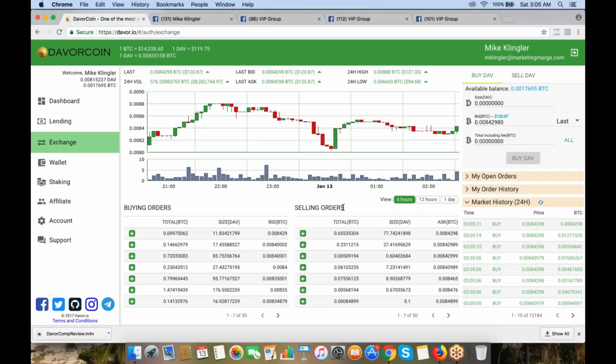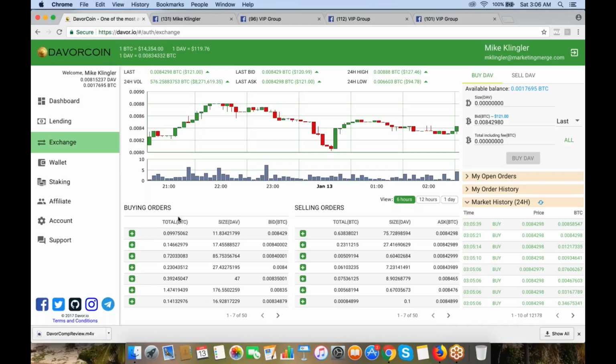And then over here you have selling orders. Those are people trying to sell, and here's their ask price. Of course, when the ask price meets the bid price, that's when the buyer buys what the seller is selling. So anyway, you can look at this. You can replay what I just said if all this is new to you. For those of you that are used to trading on the stock market and so forth, you're pretty familiar with this stuff. Or if you use GDAX, which is a Coinbase sister site, pretty familiar with this stuff.